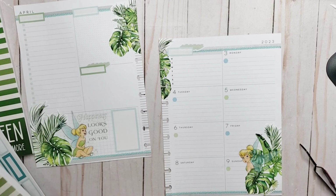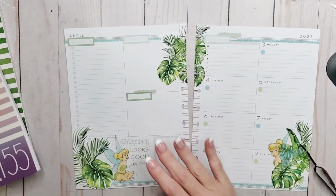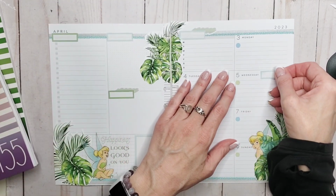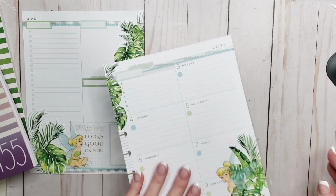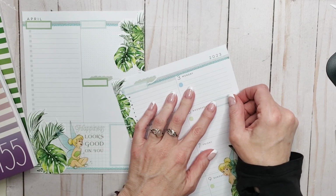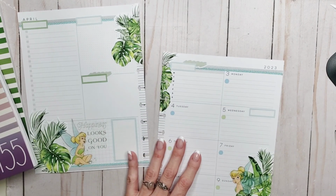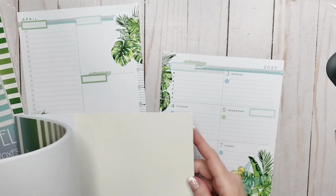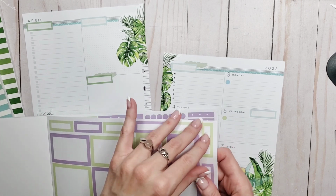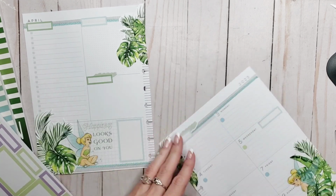And then I'm thinking of having like a focus box for each day. Like no matter what, this is the one thing that must get done. I don't know how well it'll work or if I even want to do it, but heck, why not? Let's give it a try. So let's go back to our green section and grab a couple of these guys so we can come in and do the same thing here.